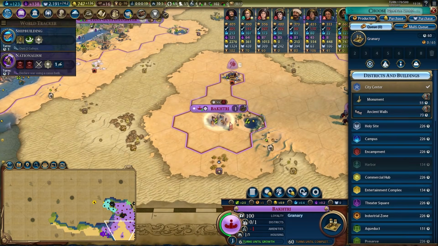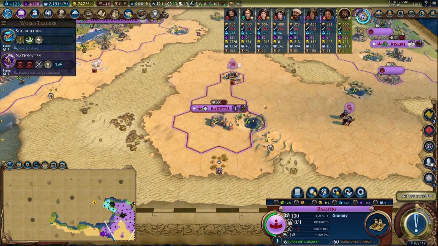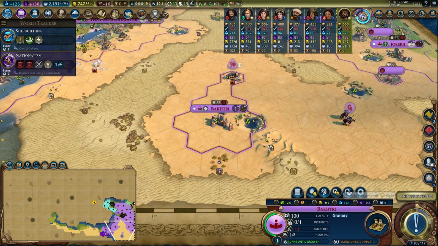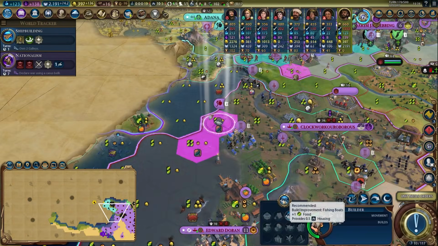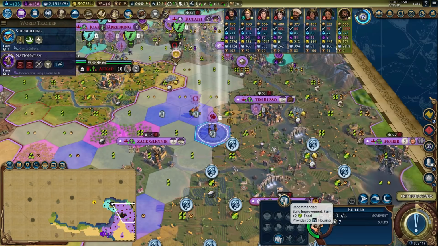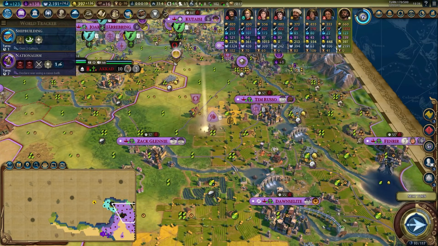So that means granary first to allow the city to continue to grow. And it'll probably want its own trade route, which I am going to immediately buy. So the city will actually eventually be useful in some capacity. Let's pop a fishing boat right there. And we can go ahead and continue to expand this huge farmland that we're working on.